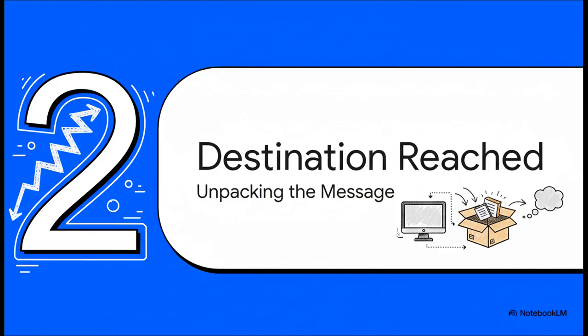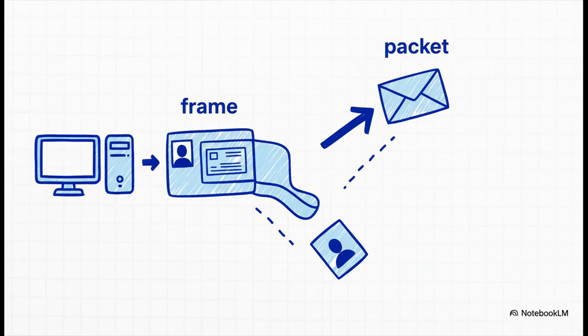And now, that whole packing process we just talked about, it happens in reverse. It's time to unwrap the present. First things first, the receiving computer's data link layer looks at that outer wrapper. It checks the hardware address and sees, yep, this is for me. It then strips off that outer layer and passes the packet that was hiding inside up the chain.